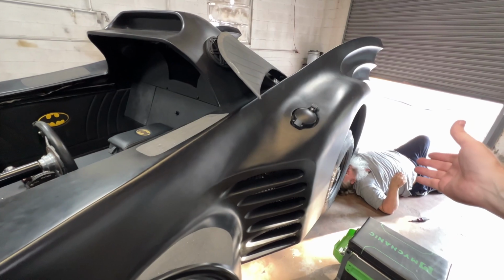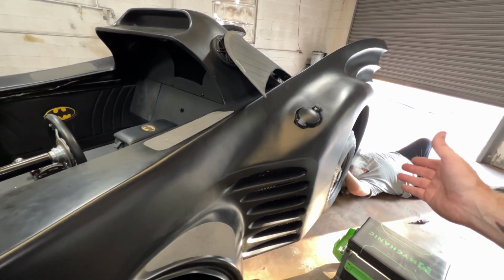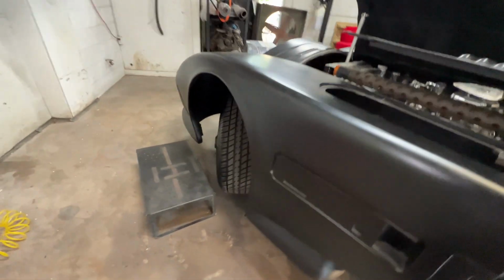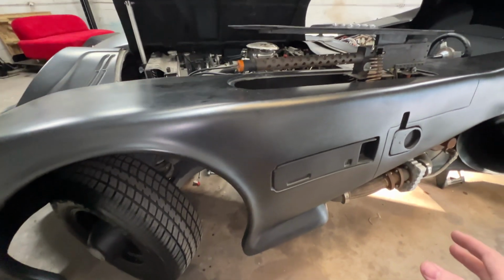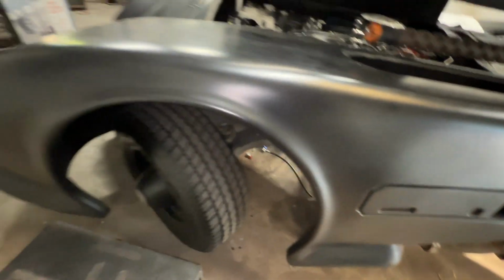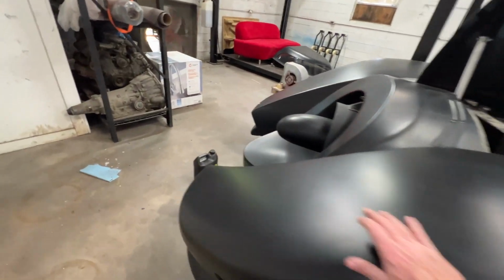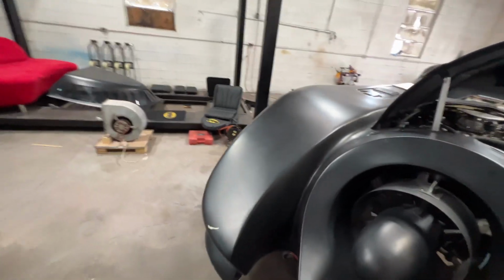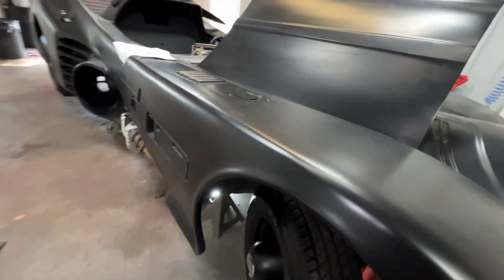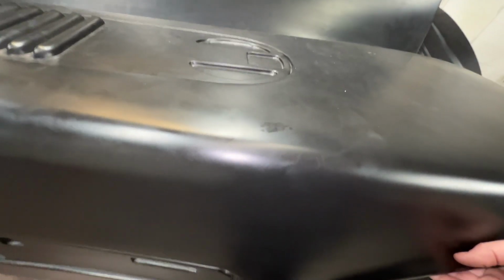So we've got our chemical technician, Brian, using some high strength 3,000 pound epoxy to re-glue those things. But what we're considering doing here, even though it wouldn't be accurate, is drilling through into those panels and putting some rivets here. And the owner doesn't want to do that because of the aesthetics. But I'm like, dude, what's better than that is when the body doesn't fly off when you're going down the road. Because there's literally nothing holding this on.